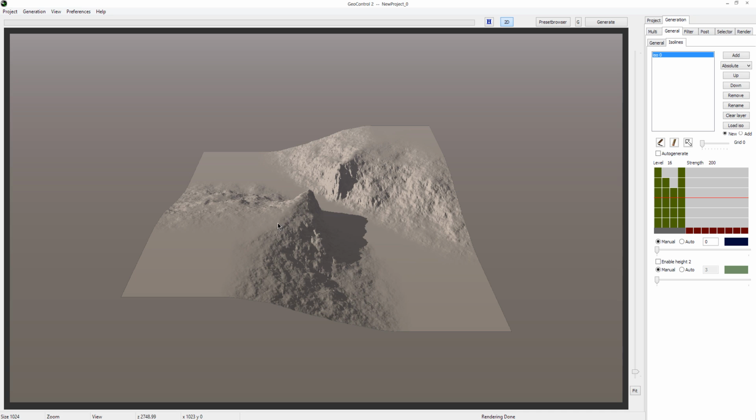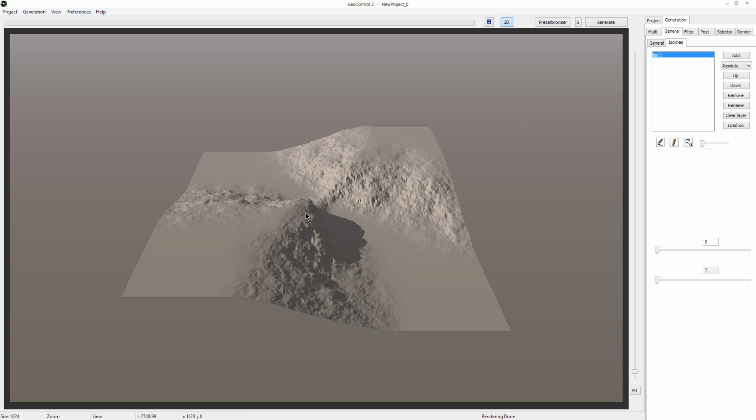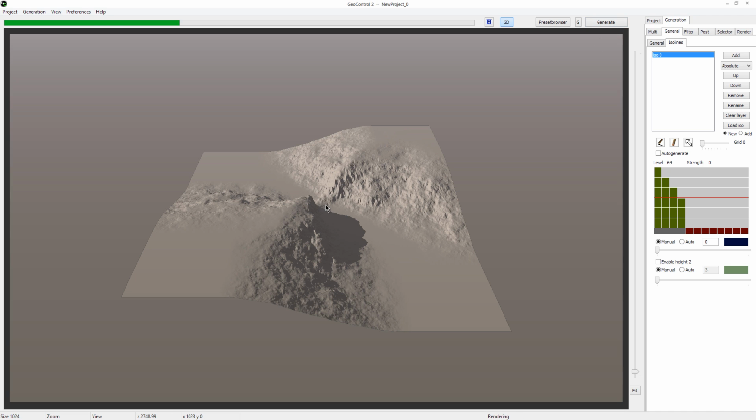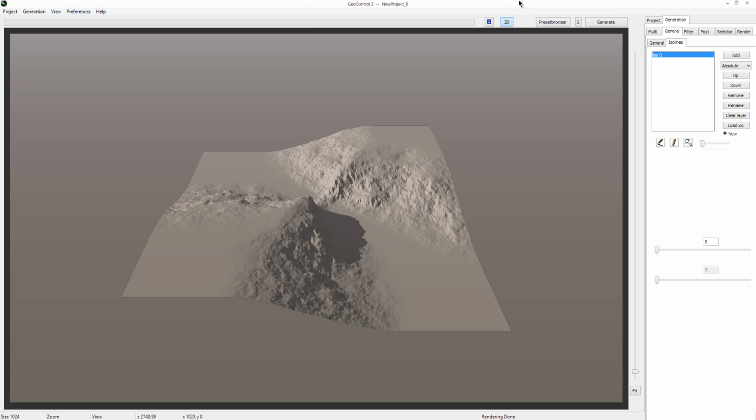And we can adjust this still to make it look more realistic, because right now it just looks like plain old height maps. So I'm going to take this down just a smidge, generate it one more time and see what we get. There we go. Now we don't have those huge rocks on the side. I kind of like them. They're kind of cool. Maybe I'll raise this up so they become a little more pronounced, and this little bit right here goes away. So there we go.